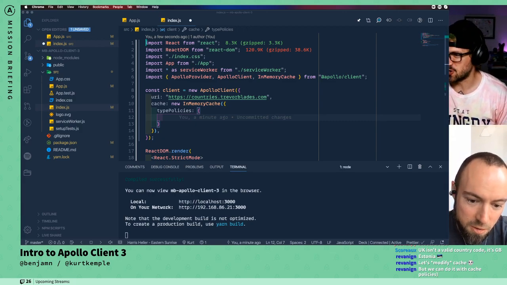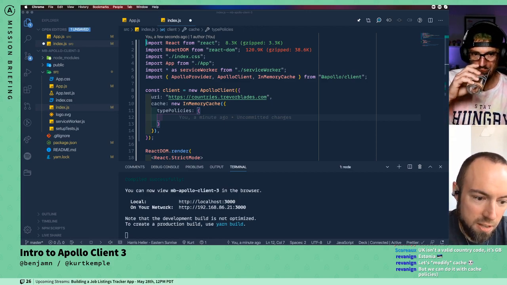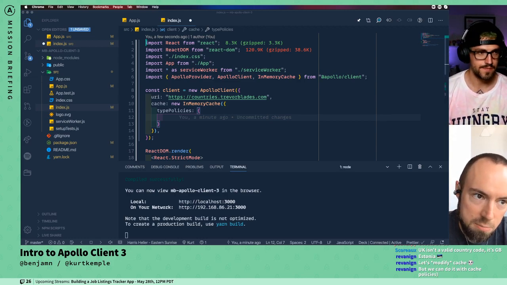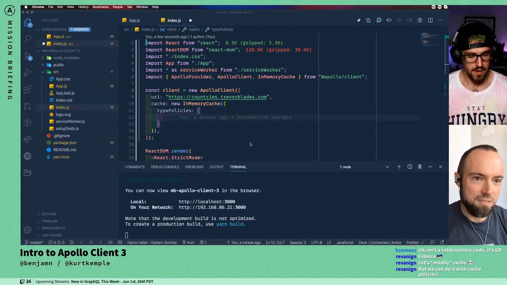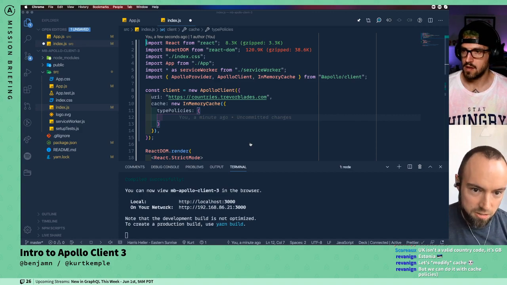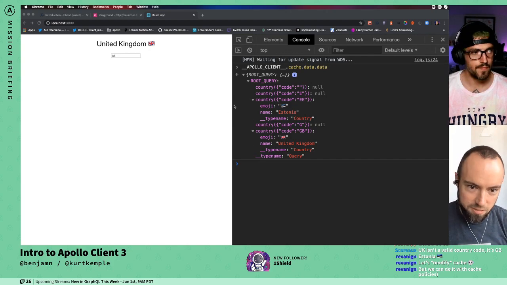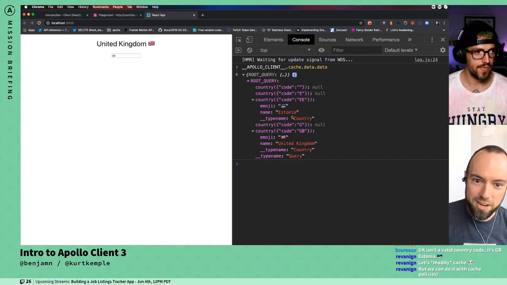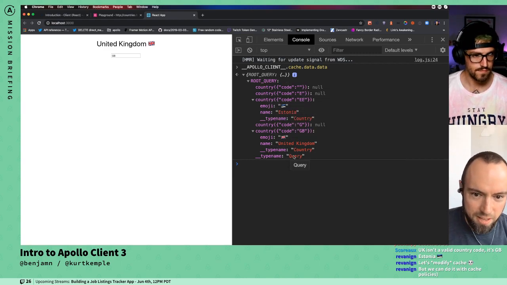So what we're talking about here are specifically the double underscore typename strings that every object type in your GraphQL schema will have. Like the smallest valid GraphQL query is just double underscore typename inside of curly braces, and that'll give you the type name of the root query type. It's almost certainly capital Q Query. You can see that down at the very bottom.